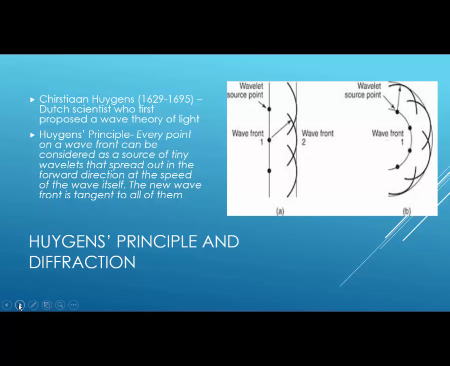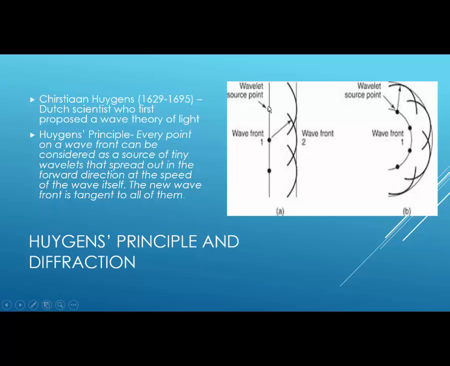Alright, so to understand single slit diffraction, we're going to talk a little bit about a guy named Christian Huygens, who was a Dutch scientist, and he was the first to propose this wave theory of light. And so what he said was that each point on a wave front behaved like a little individual wavelet. And so if we look at this moment, if this is the wave that's propagating to the right, and we look at this moment on the front of that wave source, we can imagine that that little point is going to behave like a wave and do its own little diffraction.